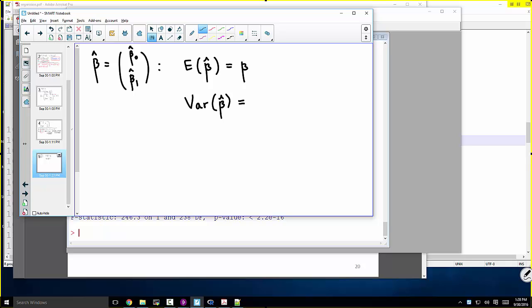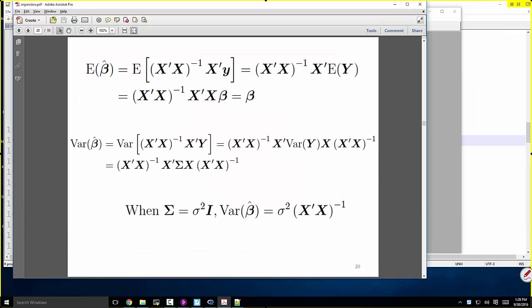So it's going to be a 2 by 2 matrix with a variance for beta 0 and a variance for beta 1 and a covariance between them. This is also symmetric. If you want the standard deviation of beta 1 hat, for example, you could then come and get the second row, second element, and take the square root of it.